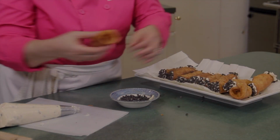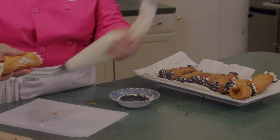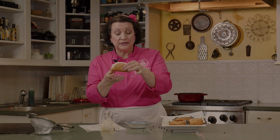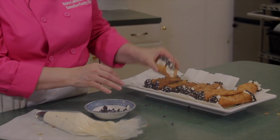On these ones that have busted open, sometimes it's hard to get the filling inside, but this one looks like the inside still maintained. It didn't close up inside, so we can still dip and fill. And this one has a more narrow opening, and I don't know how much we're going to be able to get in there, but in something like this, just run it right across the top. You have a little cannoli taco, and then you just sprinkle. Even if you have a misshapen cannoli, this is the cook's delight, and this can be your dessert.